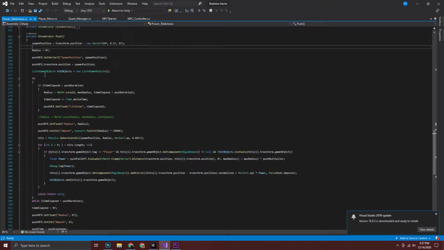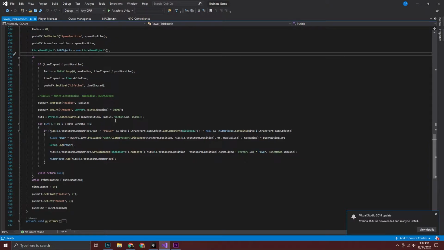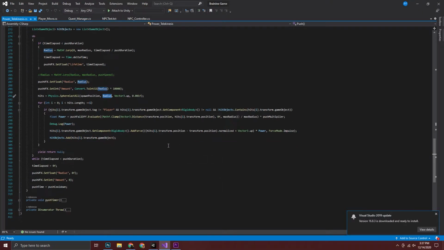And then we're setting the VFX positions to those positions too. And I'll get to this list in a second. But essentially, over time, we are increasing the sizes of the sphere cast because it's just using that radius right there. We're lerping that. And we will essentially increase the size of that sphere cast, and as it touches objects, it'll detect the distance and determine the power that way. And right down here is where that power is actually calculated.